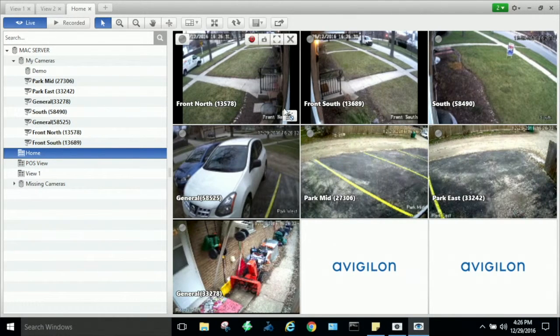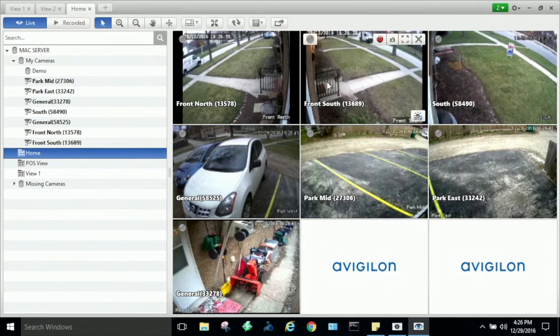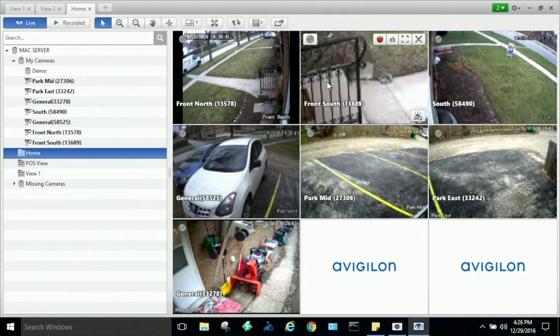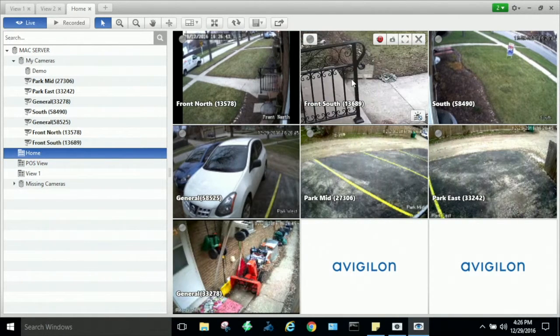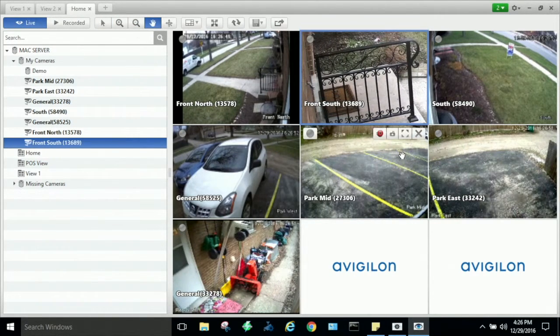Now, I can also get a little more fine-tuned with how I customize these views. So if I want to look at, in particular, this front stairway, you'll notice that I can zoom in on that specifically, and you'll see it pop right there to the primary stream.